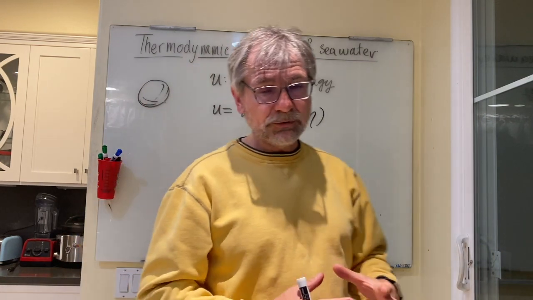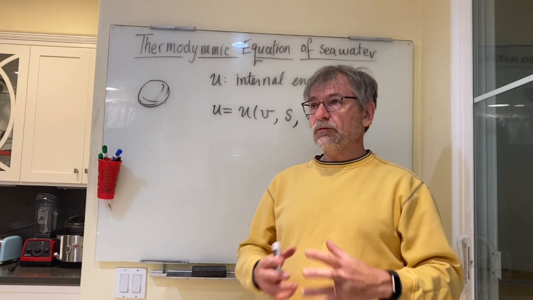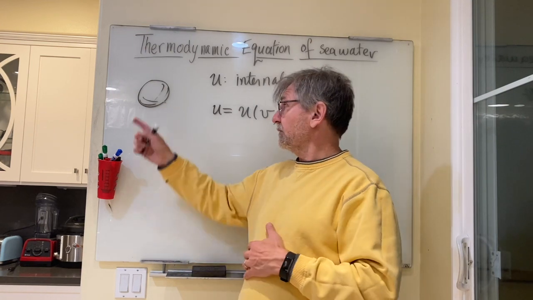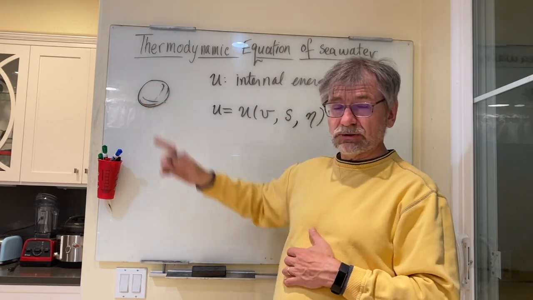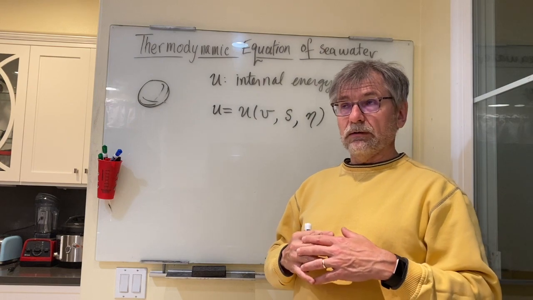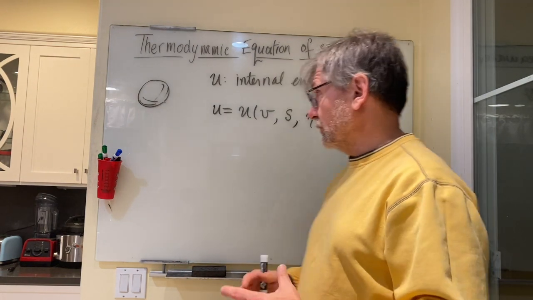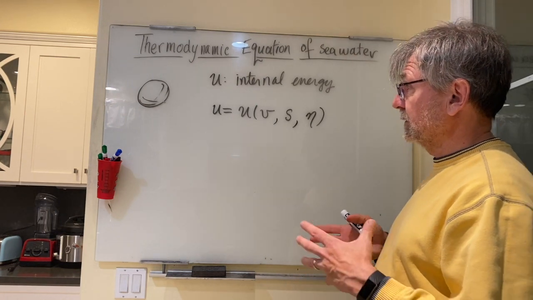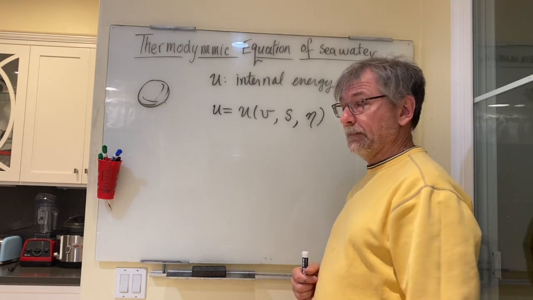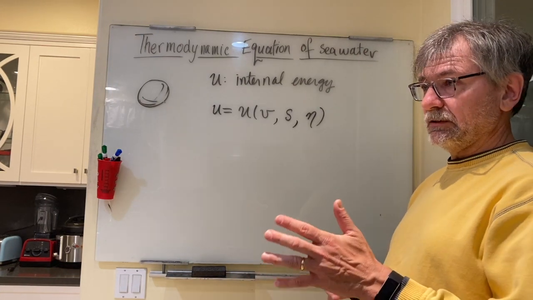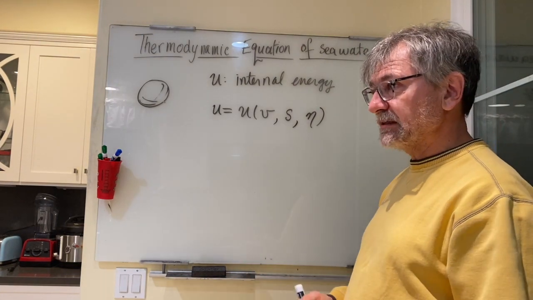You can think of the entropy as being the different ways in which you can configure the motion and the arrangements of the particles inside the parcel. The multiplicity of ways to arrange that for a given amount of energy. So the log of that multiplicity is what we call the entropy. If you remember from your mechanics class, it's the log of the volume of phase space.